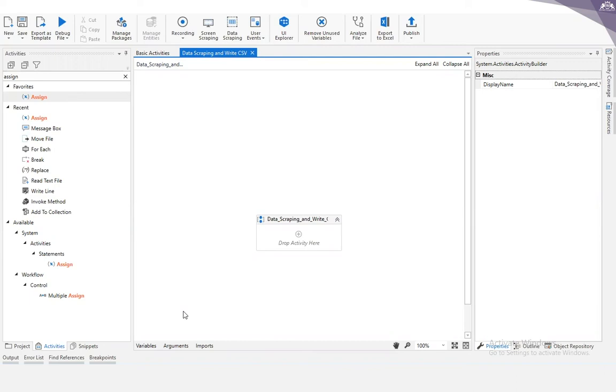I'll divide this complete use case into multiple parts. In the first phase, we will open an e-commerce site. For the first time, I'll do it manually. After opening it, I'm going to search for some product or item. After searching that item, I'll be scraping a few of the details, a few elements of that item. Let's say a Fossil watch or Samsung mobiles or Apple phones. I'll scrape or extract a few elements from it. And after extracting them, I'll put them in the form of a data table and write that data into a CSV file. So this is the sequence of activities which I'm going to do.